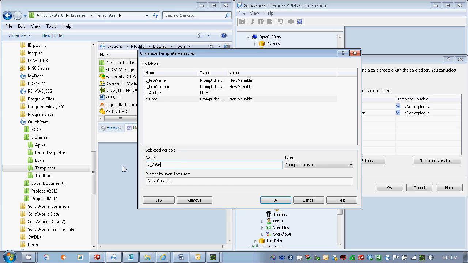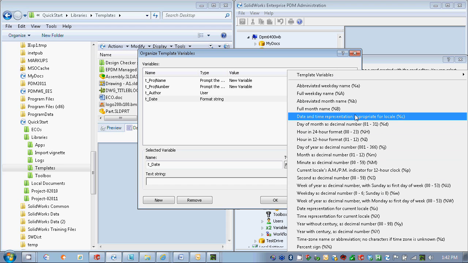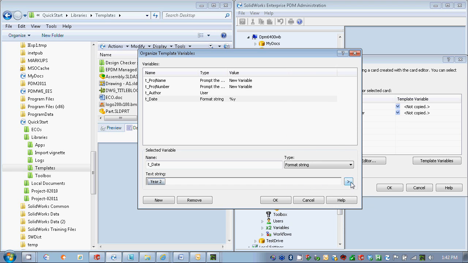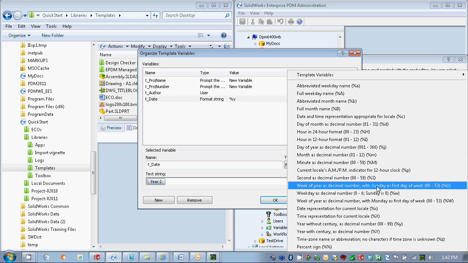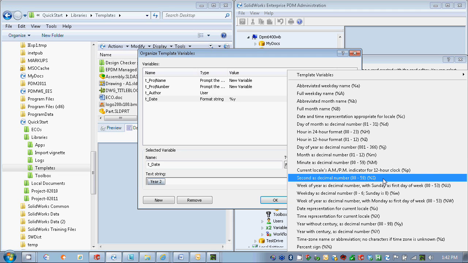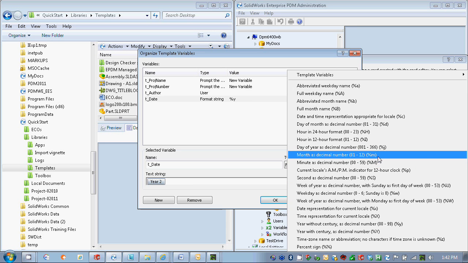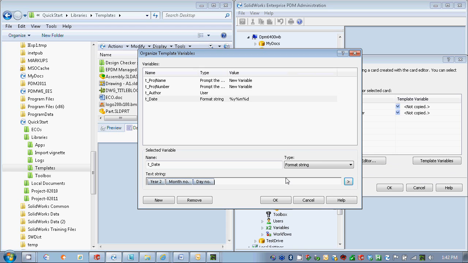And that date stamp is just going to be a format string. It's going to be something that makes it easier to sort the file name, as well as gives us something to work with when we're trying to figure out when was this created. So we'll put in the month and the day of the month, and this will have a time on it as well.